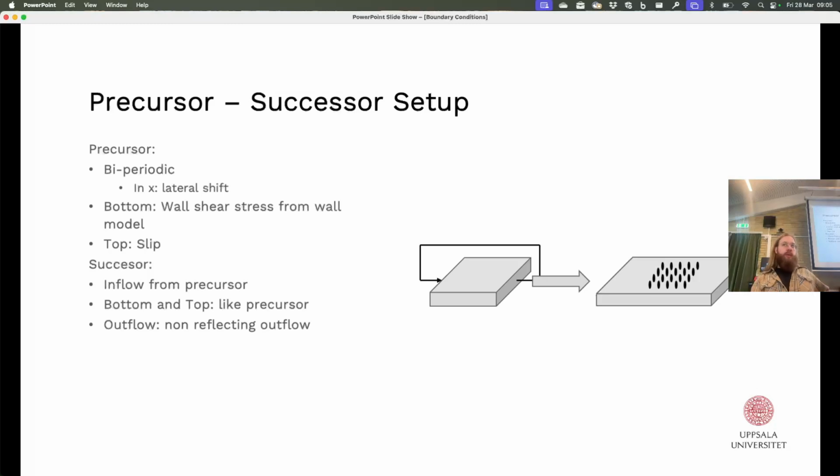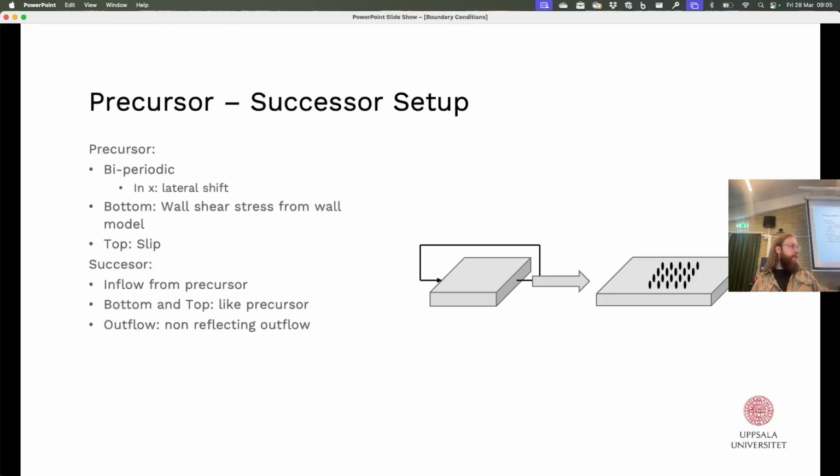You have to set it. I will go through not how we implemented it, but how we use it. And so I think the rough guideline that we always use is that it should be 1.5 times the boundary layer height. But it's something you have to play with maybe. You kind of have to run the precursor, and you will see did it work or did it not work. So do we get these streaks, or do we not get these streaks?